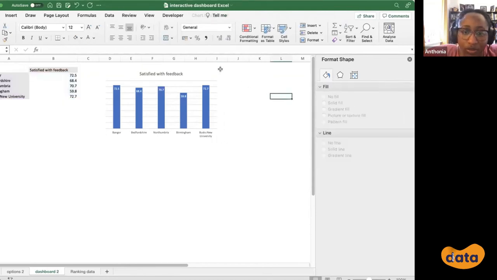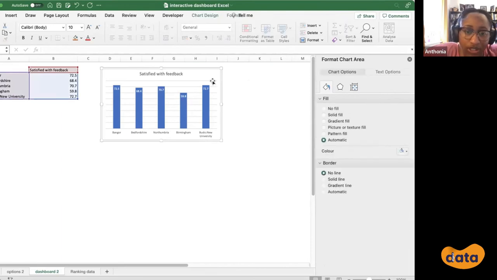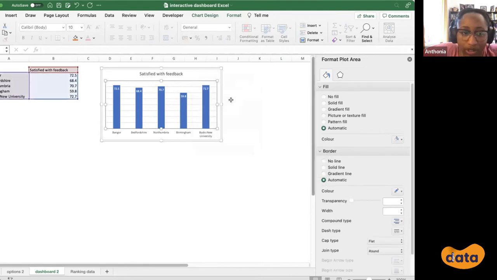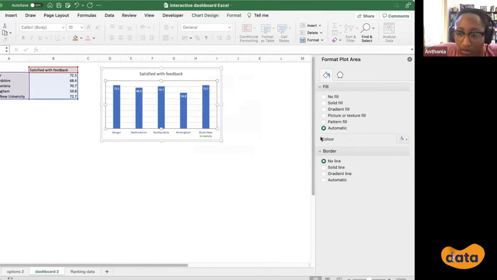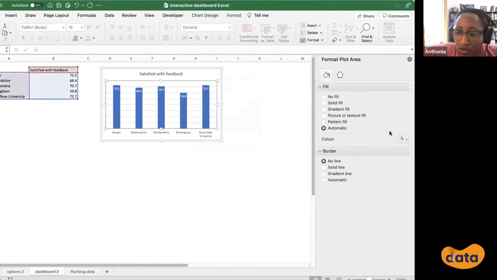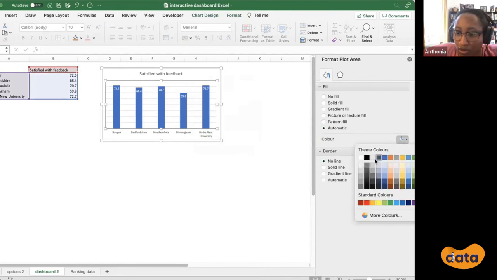So if we go no border line, we've taken that off. We can also format plot area.